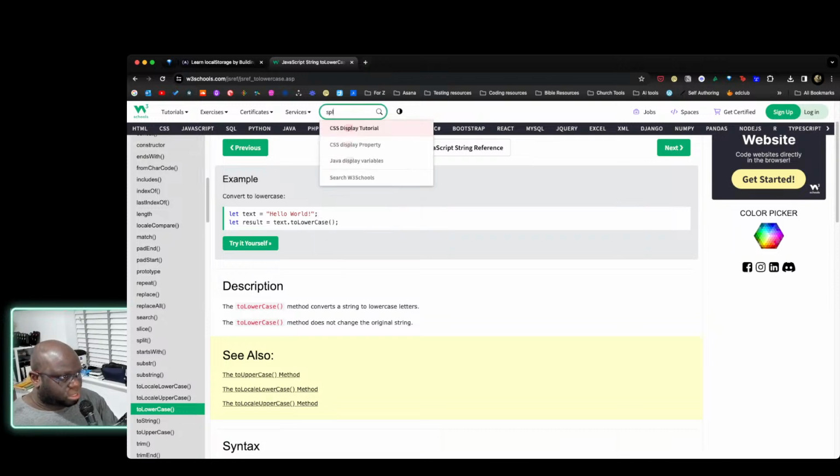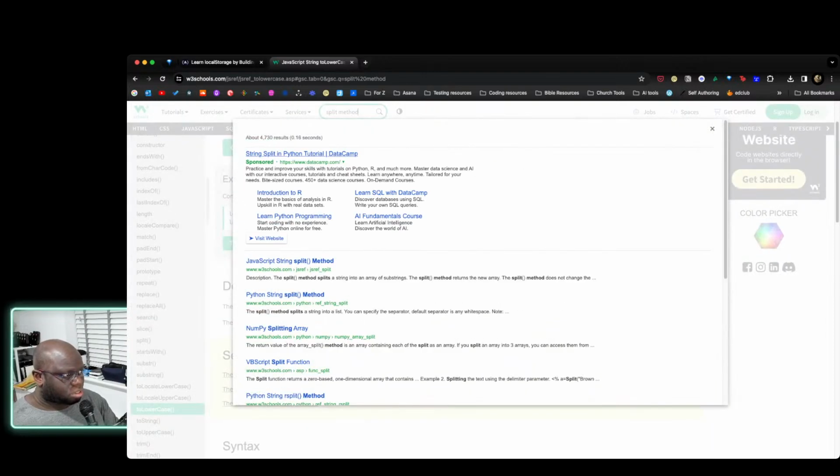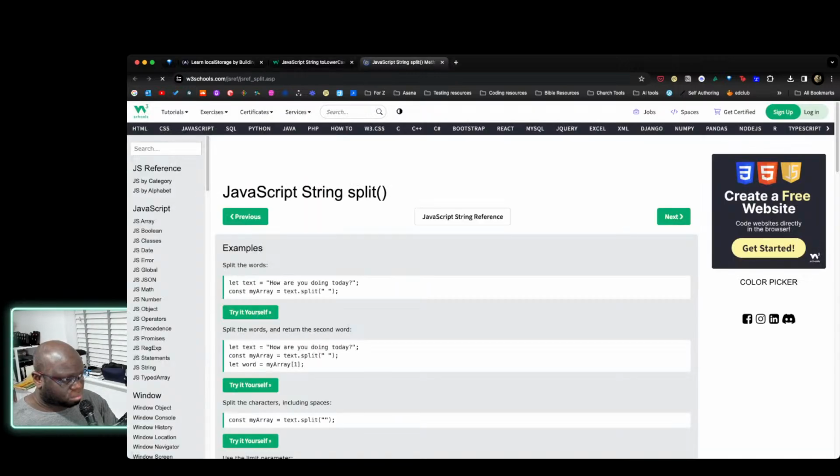Now I also need to split, which JavaScript split.